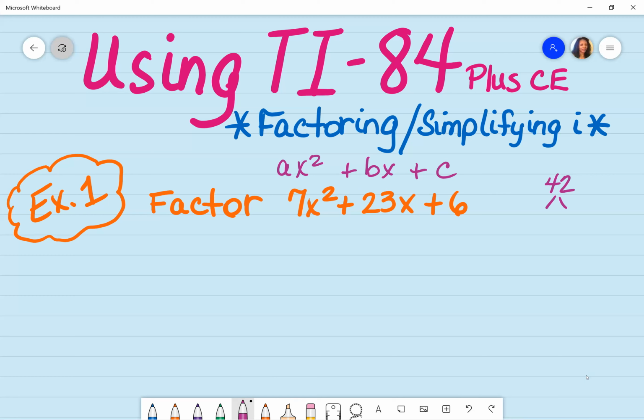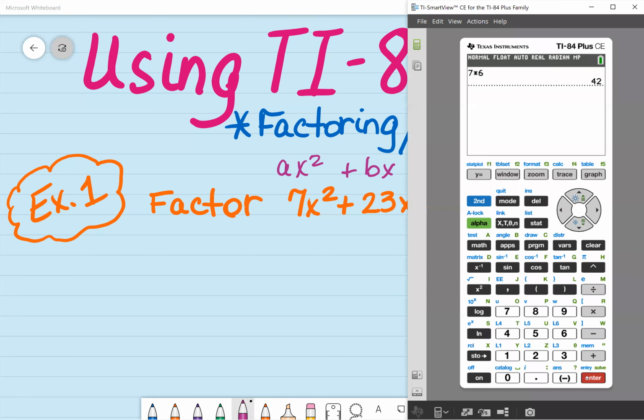Some people have problems trying to figure that out real quick, so that's what we're going to use the calculator for. What you want to do is take that 42 and enter it. I've already done it for you under y equals 42 divided by x. And then you go to the next row and you're doing the same thing, 42 divided by x. The difference is now you're adding x. I'll show you how to input this in the next example.